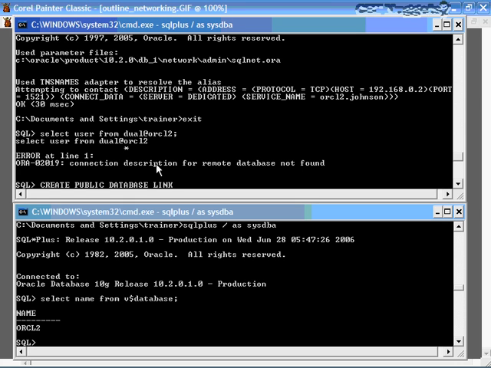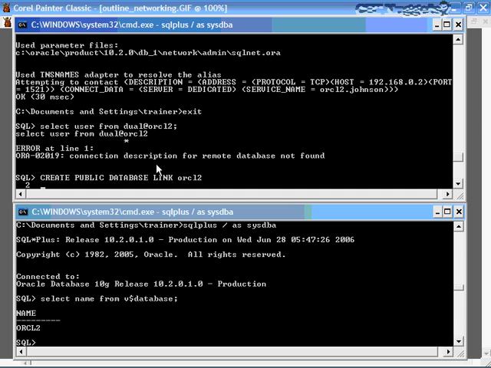Database link, and we give it a name. Like I said, I'll call mine ORCL2. Now, if you want your link to be connecting as a particular user when it's being used, then you can have this clause. You can say connect to, and then the username, identified by, and then the password. Now, this password is going to be encrypted when you look this up in the data dictionary.